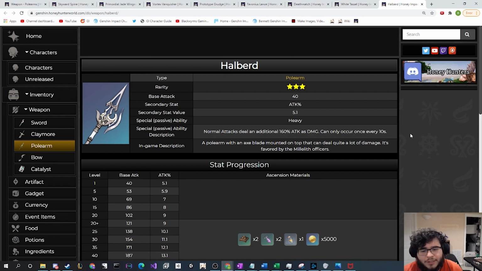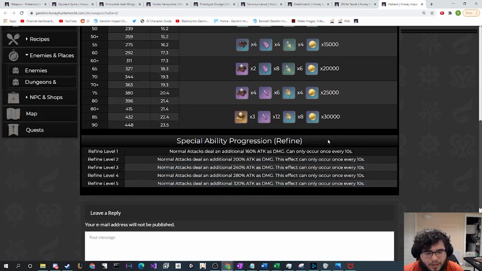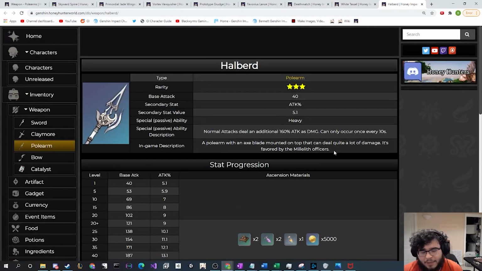The first one being the Halberd, and that just increases your normal attack: your normal attack does an additional 160% attack damage, and it occurs once every 10 seconds. It does scale all the way to 320% attack damage. This is honestly just an increase to his normal attacks, similar to what the Flute does. It's just an extra burst of damage every so often. Nothing really to say about that, but it would be okay on him if you had no other option.